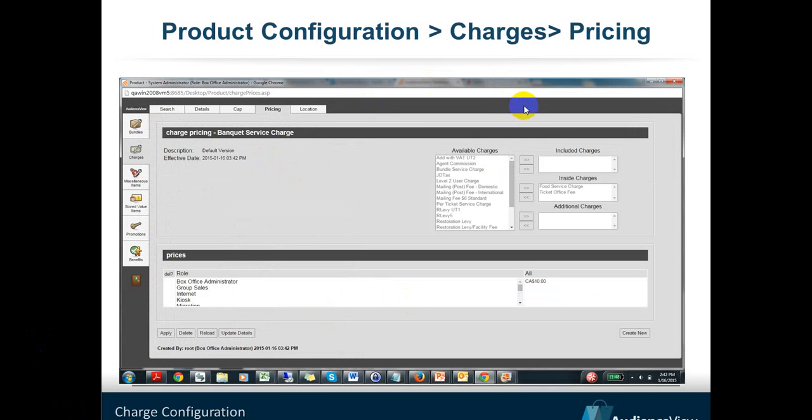However, I've added charges to this. I've added my food service charge and my ticket office charge. So internally it's going to be broken down. I think in this example I put $8 for food service and $2 to the ticket office. So internally I'll be able to report on the breakdown of who gets what money. Externally, my customers are just seeing one $10 banquet service charge. So that's always an option for you to put a charge on a charge.